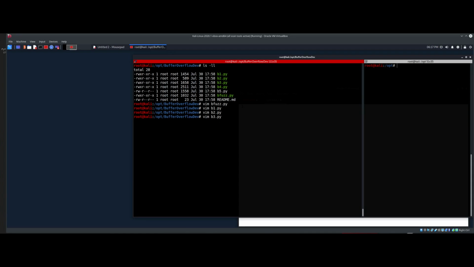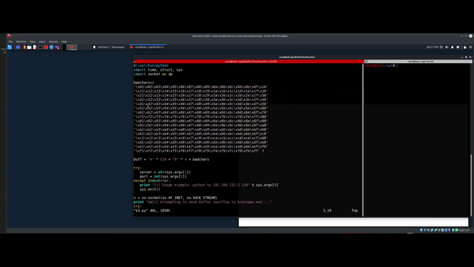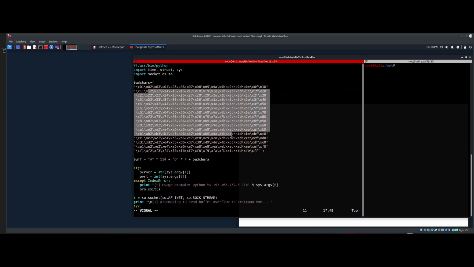B3. This one involves bad characters. Bad characters are characters that will not allow the shell code to render properly. It's pretty hard to define sometimes, so the way we're going to find them with this exploit using Immunity Debugger is, once we reach this script, we're going to execute this, send all these bad characters to Immunity Debugger, and make sure that all of these characters were received by the debugger.